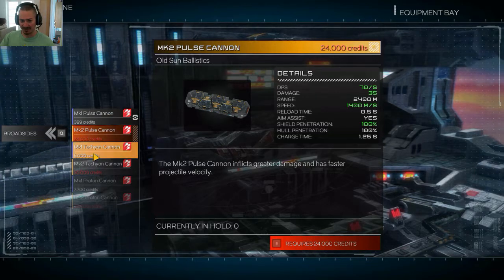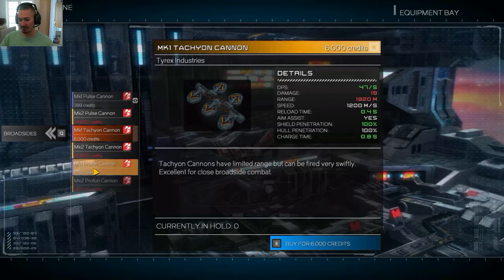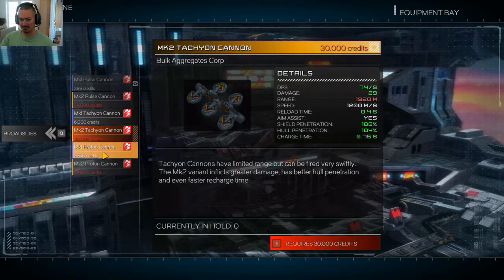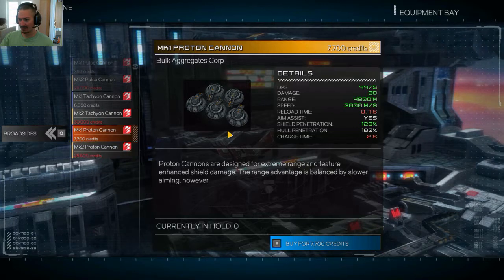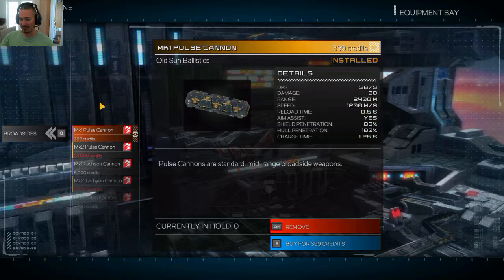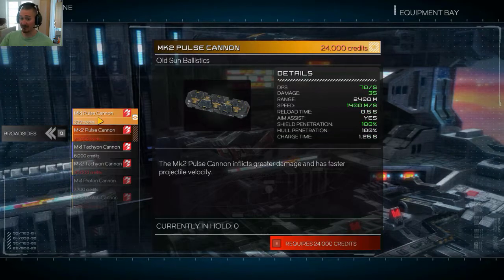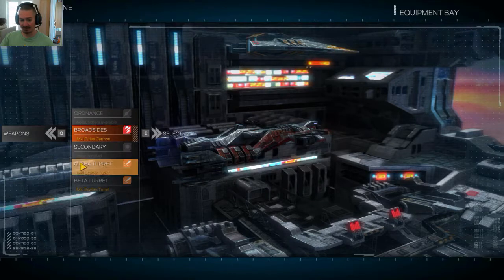At the very least I could buy that, right? It doesn't do as much damage and it's got shorter range, but it fires quicker. Ooh. And that's the long range one. Like, how much shorter are we talking? 2400 to 1900. I should just save up for the 24,000.